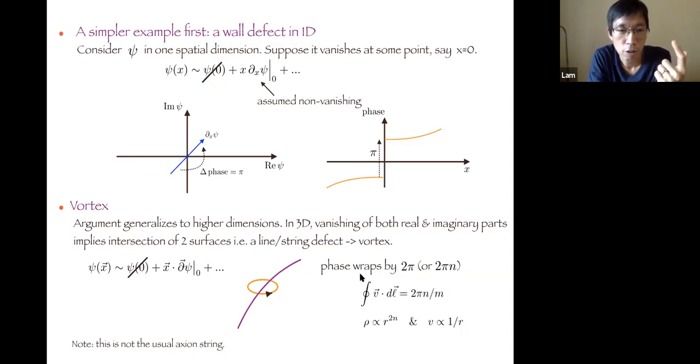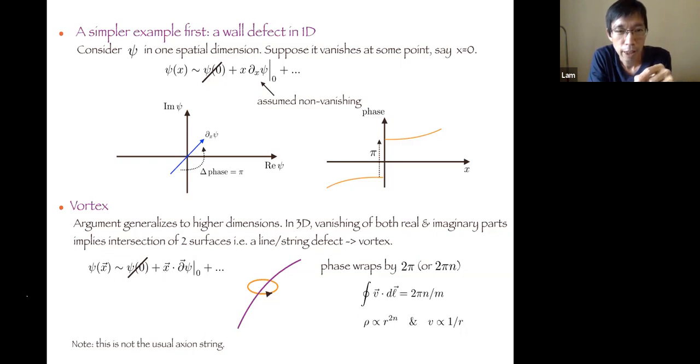You can show that this n would be equal to 1 if this linear term does not vanish. You will have basically single winding. If by chance this linear term vanishes, then you have to go to a higher order in the Taylor expansion, and then you would have higher winding. All these arguments I'm not going through in detail, but it's fairly similar to this domain wall argument I gave earlier. Moreover, there are some very generic statements you can make about the density and velocity profile.